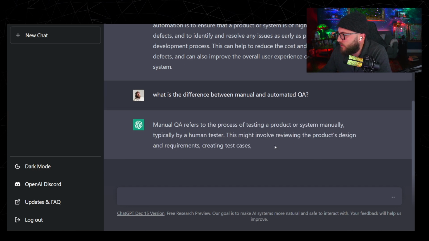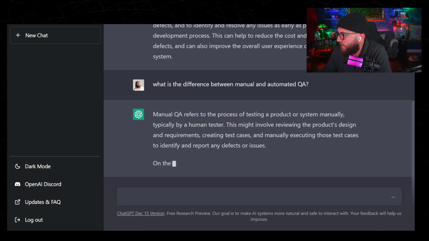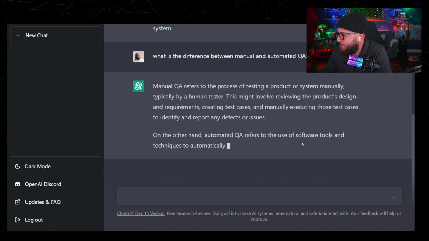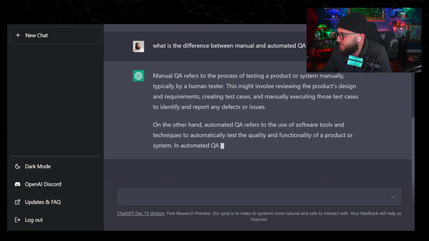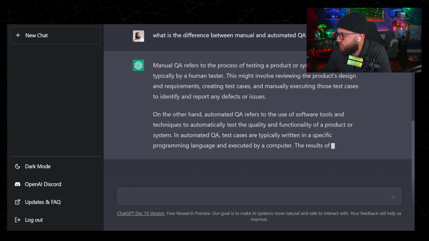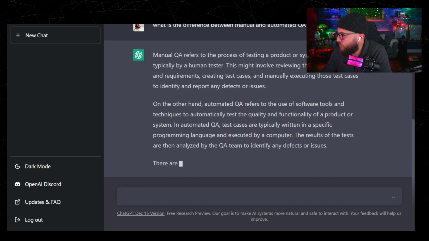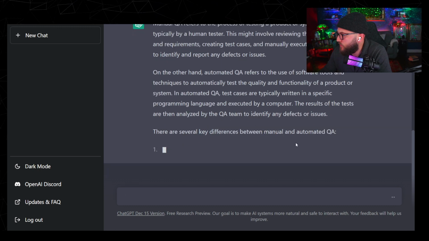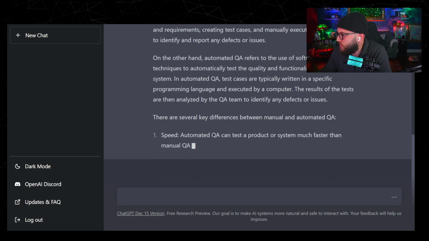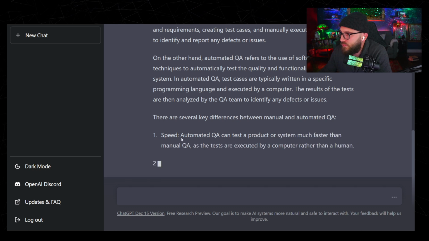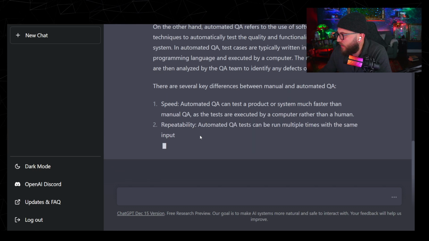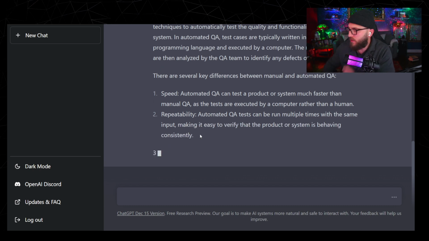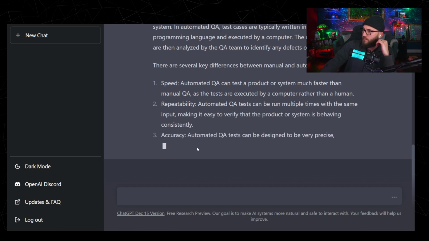Human tester. Speed, repeatability, accuracy.